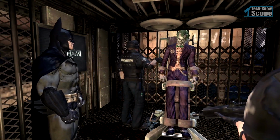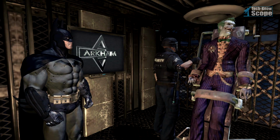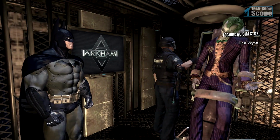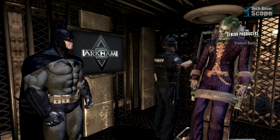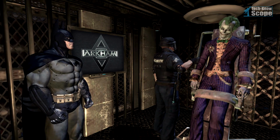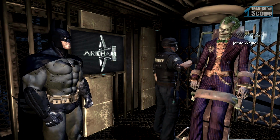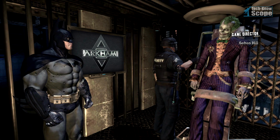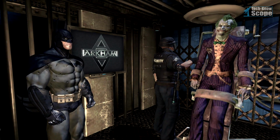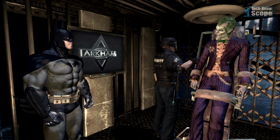Not where you're going. The night is young, Bats. I still have a trick or two up my sleeve. I mean, don't you think it's a little bit funny how a fire at Blackgate caused hundreds of my crew to be moved here? I thought I told you to stay quiet. Oh, Frankie, you really should learn to keep that fat mouth of yours shut. It'll get you into trouble. Tell me something. You've never let me catch you this easily. What are you really after? Oh, nothing much. Hundreds dying in pain and fear. All their meaningless lives brought to a horrifying conclusion. All thanks to you and a book of matches. Was that the answer you wanted?